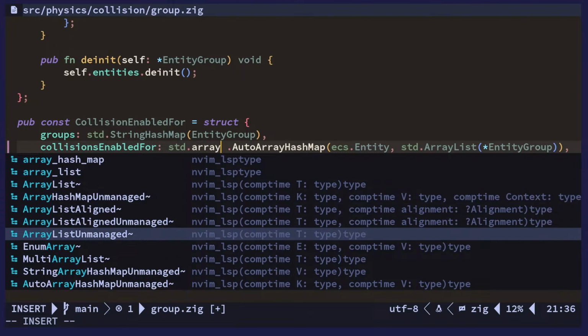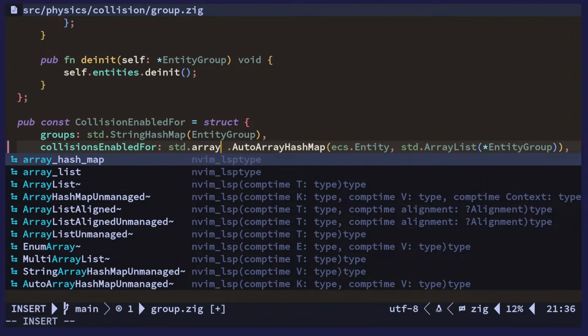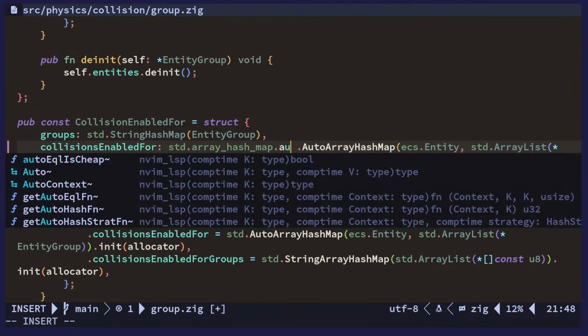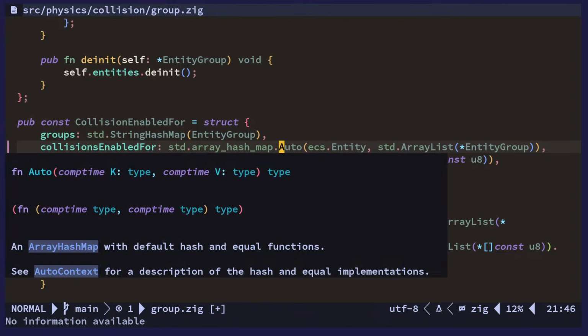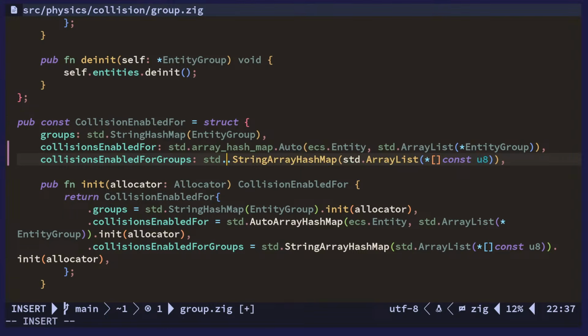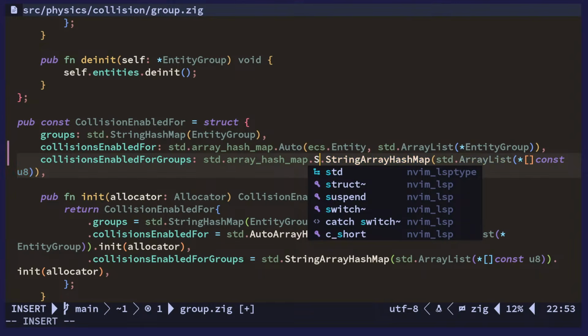So why is this still here? Okay, so this would be auto. No, there we go. And string array, I guess. String.